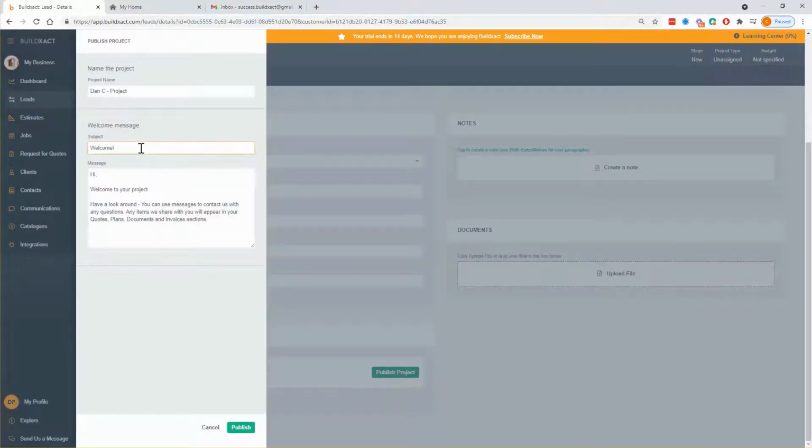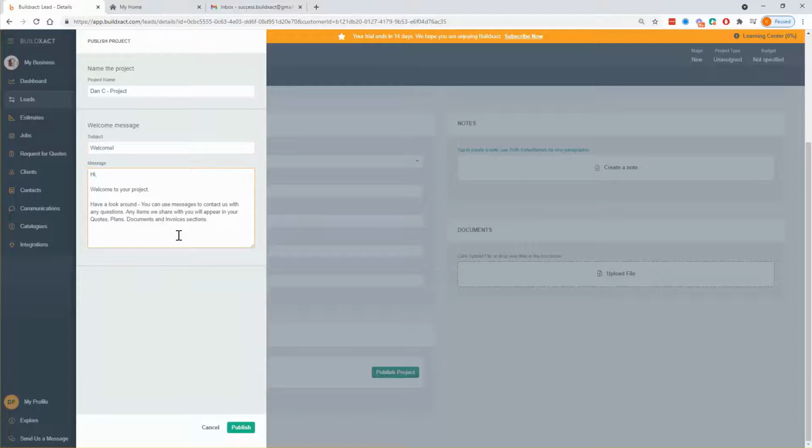And this literally just makes the portal exist, meaning that it's not actually inviting anyone at this point. It literally is just making it exist, but no one's looking at it. The reason I stress this point is if you publish it and then you share documents in, then you realize you made a complete mess of it, it's really not the end of the world. You can, if you really need to, make another lead, make a whole new portal, and it's like the initial problem never happened. So let's go publish this.